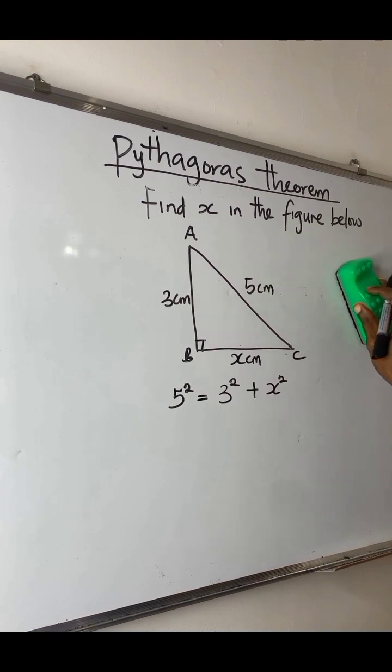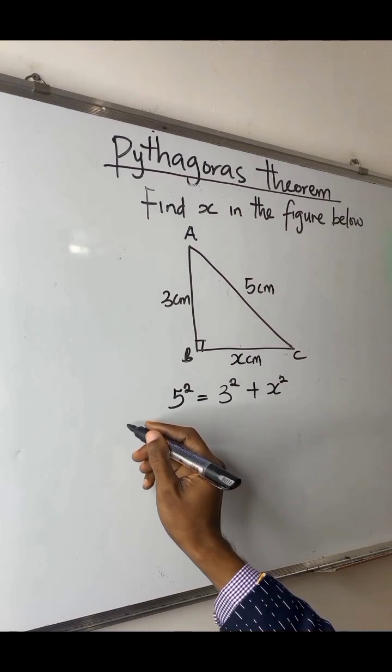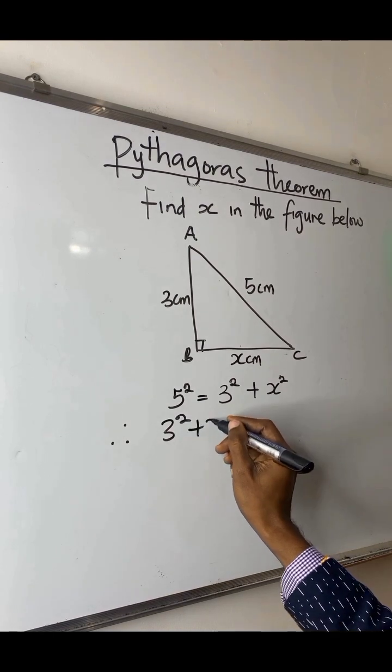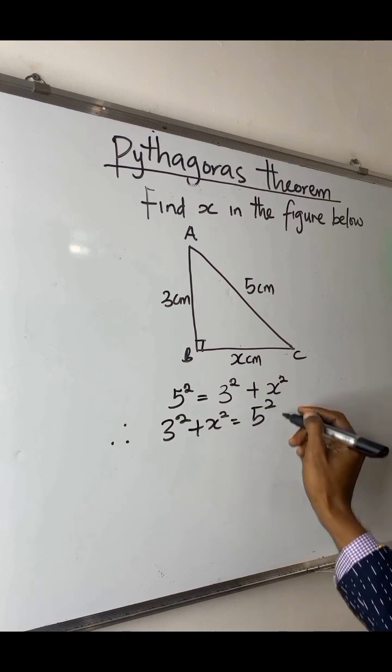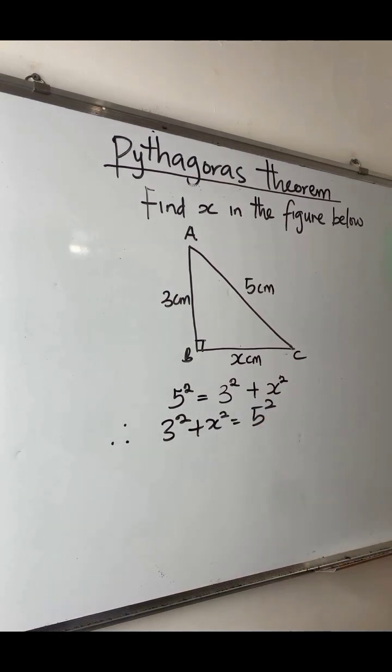Now, if 5 square is equal to 3 square plus x square, it's still the same thing as saying 3 square plus x square is 5 square. So you can rearrange your equation, all right? And then you take 3 square plus x square to the left-hand side. It's always very good when you put your unknown at the left-hand side of the equation. Try to isolate the unknown at the left-hand side. Even the presentation and the way you solve it mathematically makes more sense in that order.